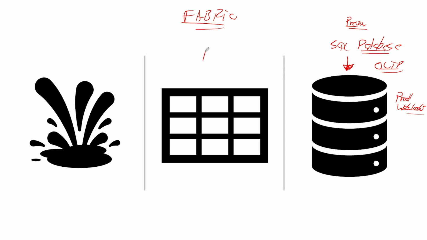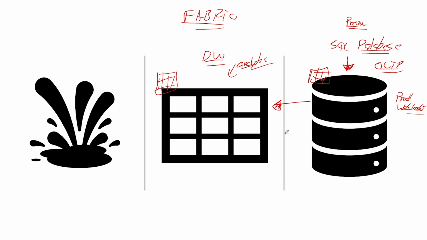Over here we have data warehouse. So what's the difference between a data warehouse and a database? Well, architecturally very little. Both have tables, right? The core object for all of these is the table. The difference is how it's used. This is for production, fast, small transactions. This is for analytics. It's for analysis.